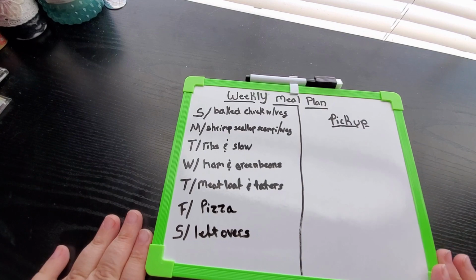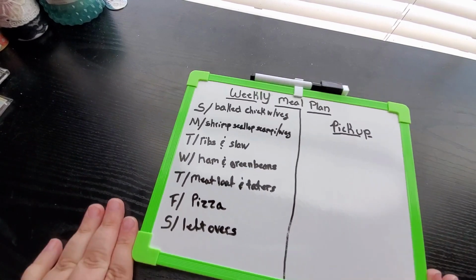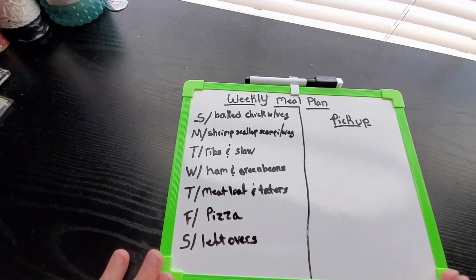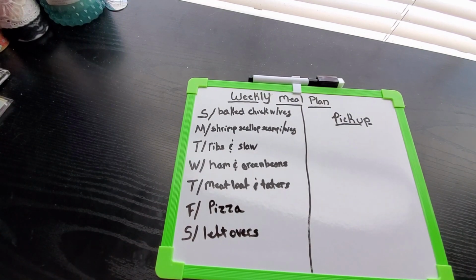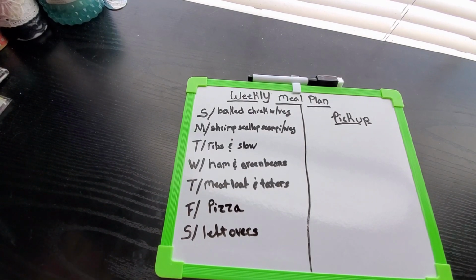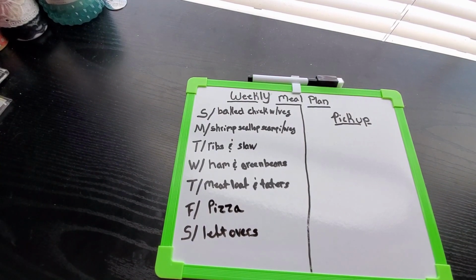So thanks so much for joining me today for today's simple Aldi's haul. I hope you enjoyed it. And my quick idea on how I'm doing some weekly meal planning that I have a feeling I'll be jazzing up, because as I'm doing it, I'm already thinking of other things I would like to keep organized on my fridge and in front of my face so that I won't deviate from what I know I need to do.